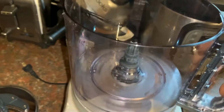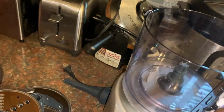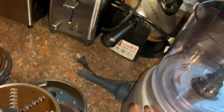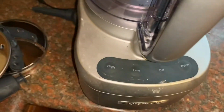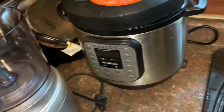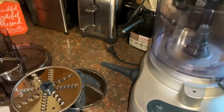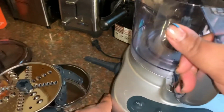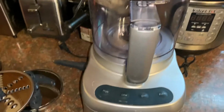I'm going to put the bowl here and try to lock it. Oh, all right, so that's how you lock it. Let me wipe this off really quickly. All right. So here, what you're going to do is just kind of tighten it into place. All right, step 2 is done.